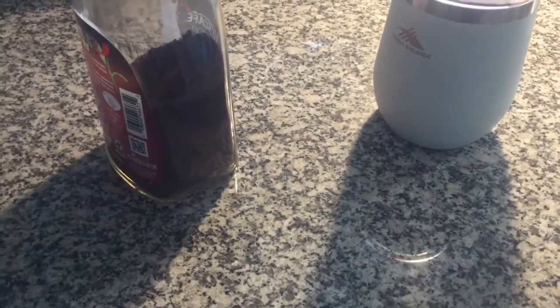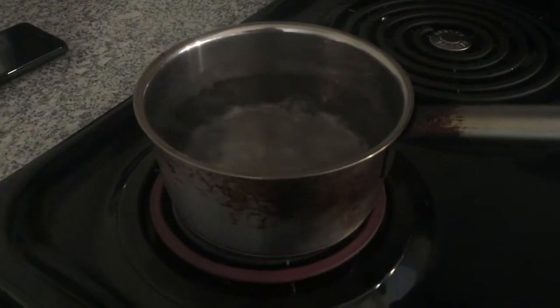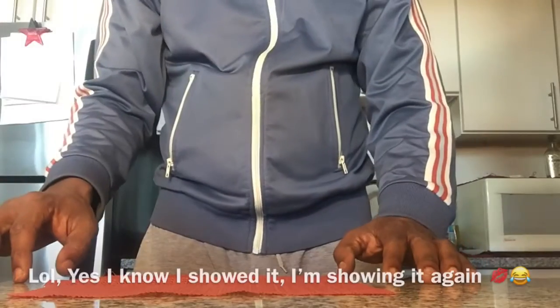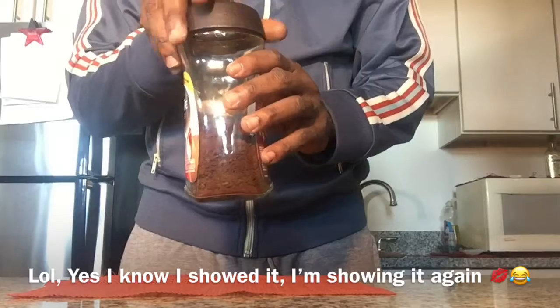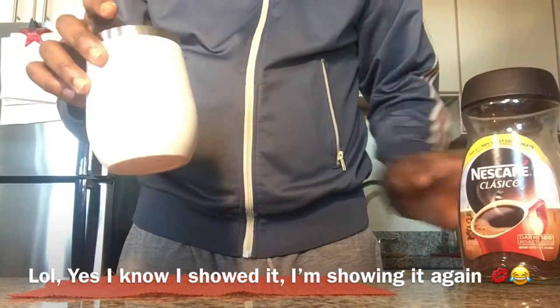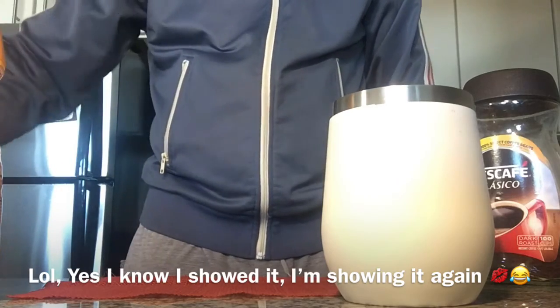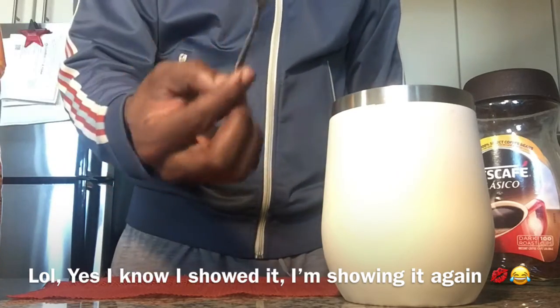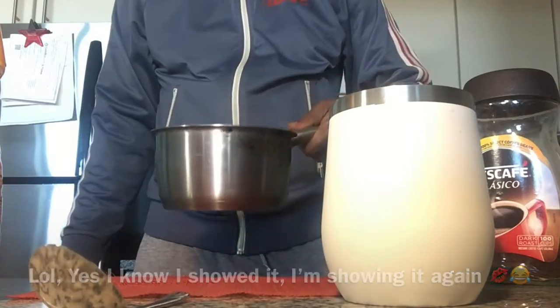The instant coffee, the High Sierra mug, the teaspoon, and the creamer. And of course, the hot water. These are the items you will need. You will need instant coffee, a cup, creamer, a teaspoon, and you will need water.